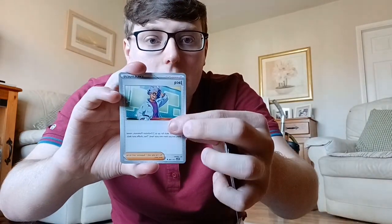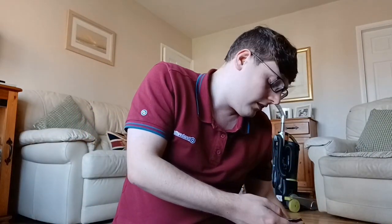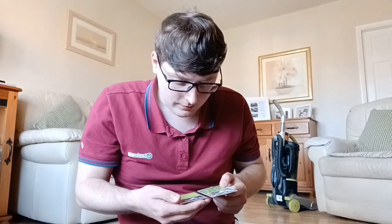Ultoxil. Youngster, once again, Blissey. Jack. Varum. Total, nice. And Mascara again. Is that the same card? Yes, it is, just a different holo pattern. Nice.